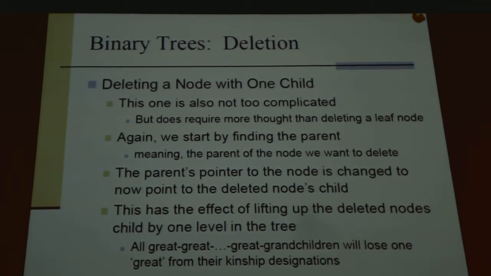Now, deleting a node with one child is not as easy as deleting just the leaf node. If you delete a node that has one child, you've got to deal with the fact that the child has to be reassigned to somebody else. So you find the value, and then you need to go backward and find its parent. Once we find the parent's pointer to that node, whether it's the left or the right, then we know which node needs to be deleted. What we're really doing is bringing the child of the deleted node up one level, and we want to make sure that we don't lose that connection.